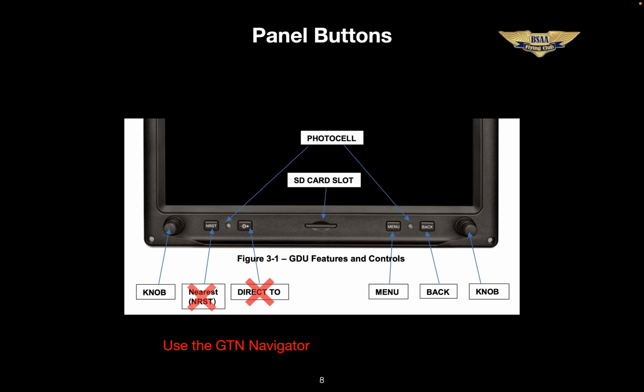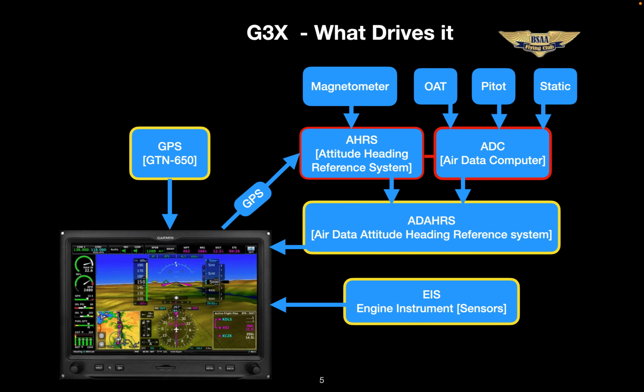The menu and back buttons are for navigating through the menus, and they definitely will be used, but honestly not a great deal. I've got one slide coming up now that gives a sort of schematic on the innards of the unit and what drives it. This is a very elementary explanation of what makes this thing work. Remember, our vacuum system and spinning gyros are gone. We all understood them and knew how they work, so it's important to at least have an elementary understanding of this too. Remember your private pilot check ride, you were responsible for being able to describe the function of the gyros. Now those spinning gyros are gone.